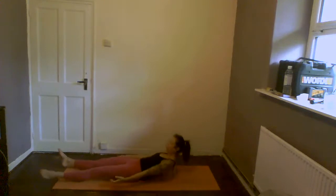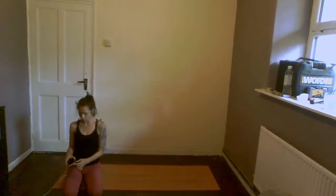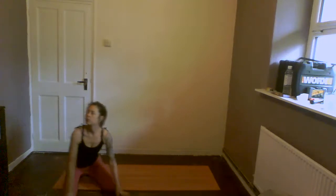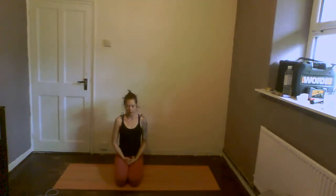Scan your body for any residual holding or tension. Allowing that to dissolve on each exhale. Shavasana is the pose of integration, that we receive the benefits of our practice. Just for the last few minutes, there's nothing else you should be doing, nowhere else you should be. We'll be here in silence together, just for 2 minutes. I'll mind the time.